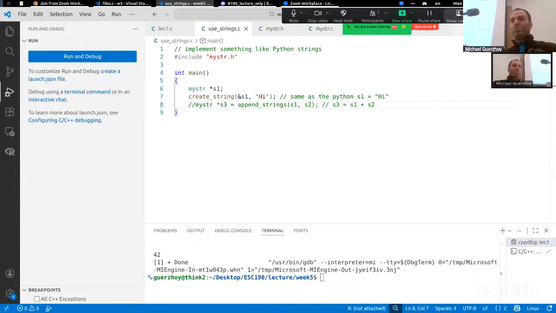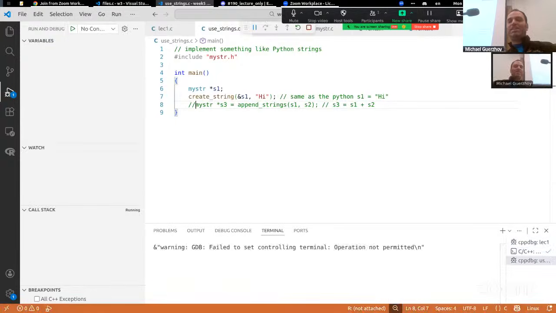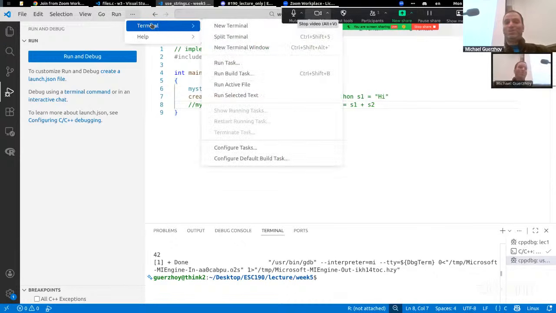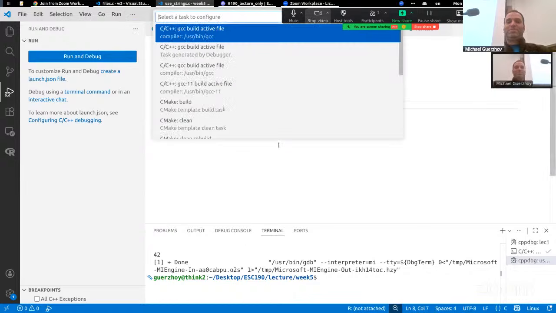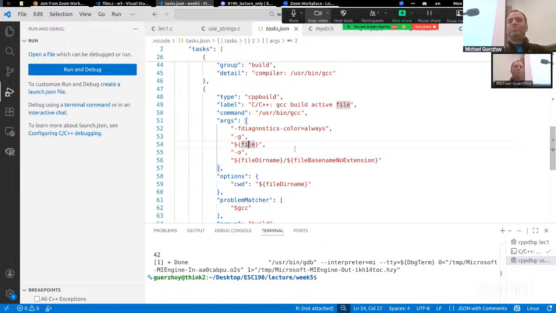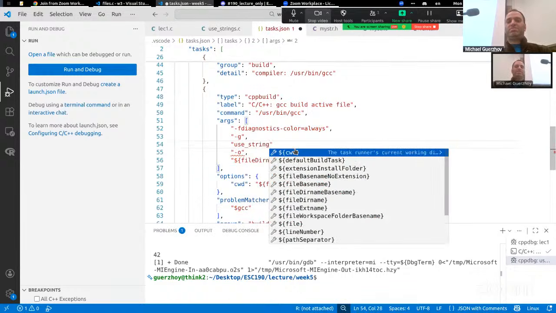Except it won't, because if I run it right now, what's going to happen is I'm going to print 42 again, because in my tasks.json, what I said is compile lec1.c. So I need to go to tasks.json again, because I'm still in the same folder. So go to configure tasks. And here I'm going to say use strings.c.